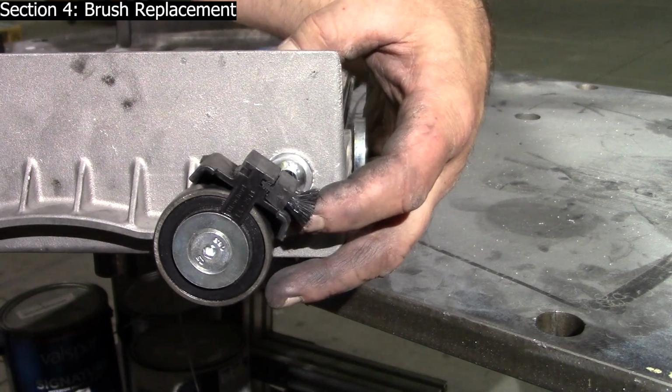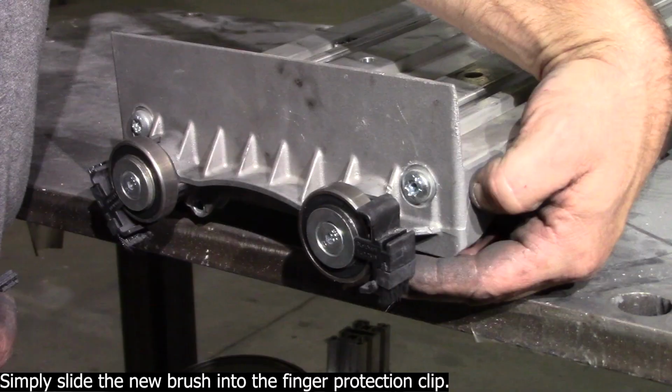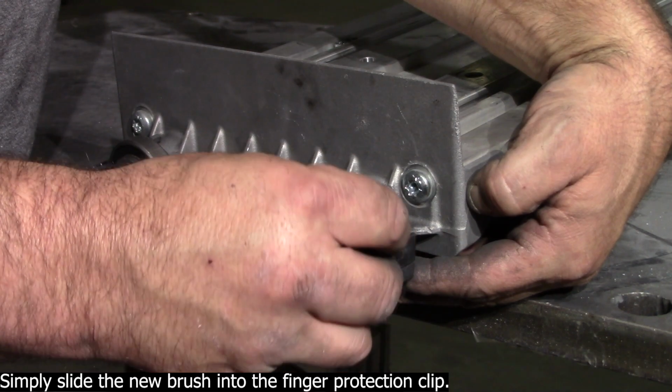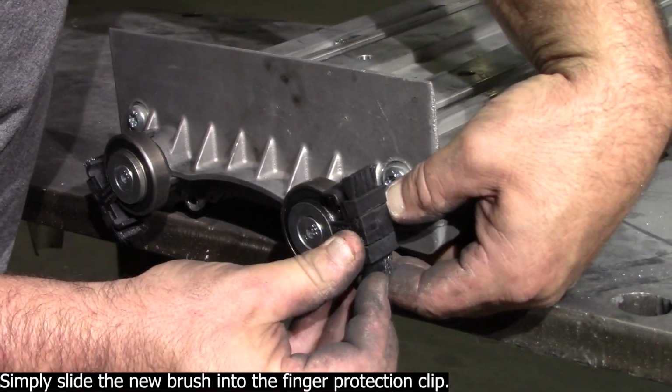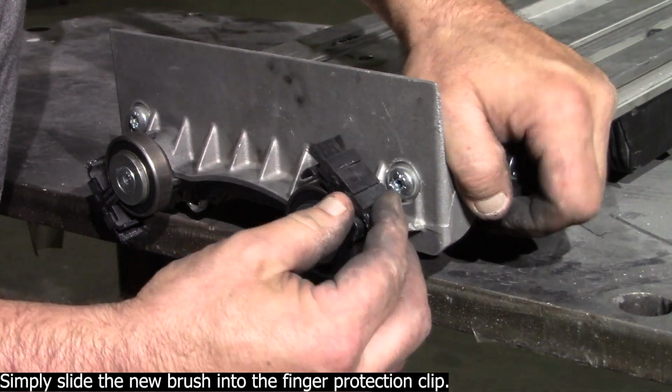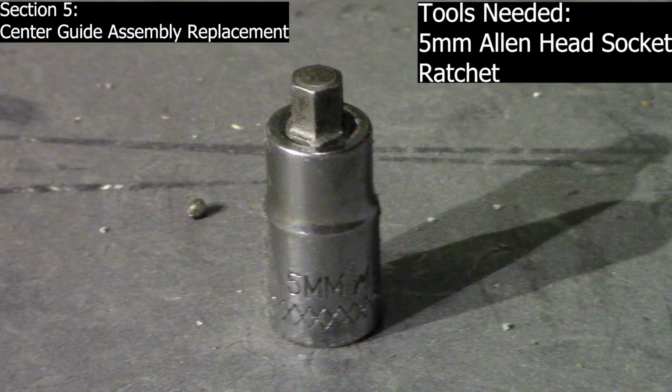Section 4. Brush replacement. Simply slide the new brush into the finger protection clip. Section 5. Center guide assembly replacement. Tools needed: 5 mm Allen head socket, ratchet.